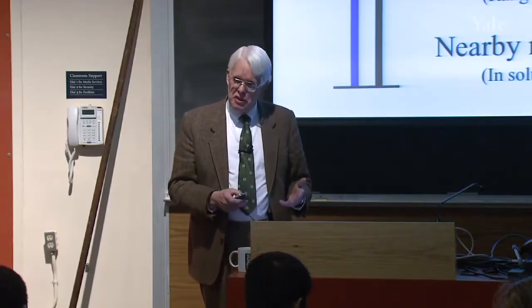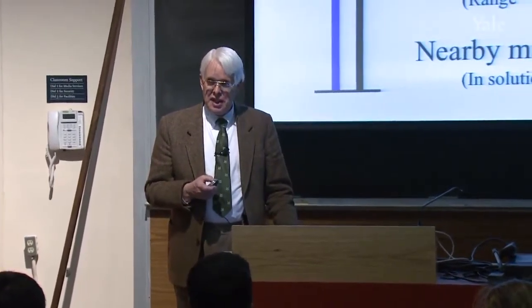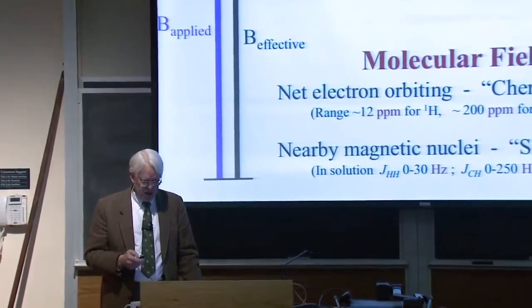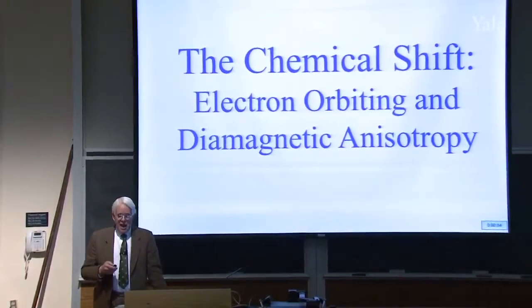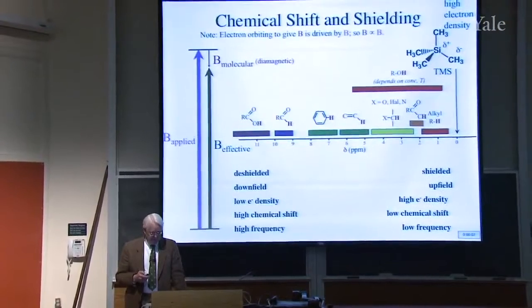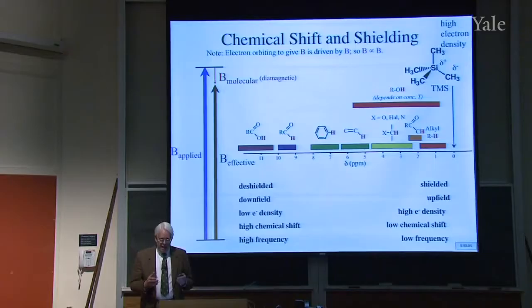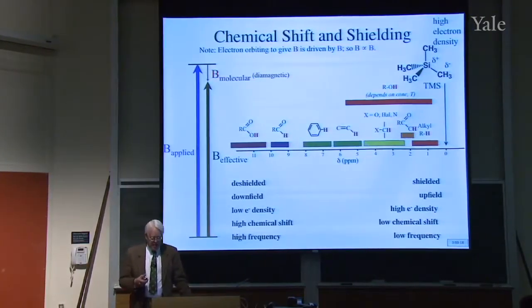And notice that the units are different from that. We talk about the units of spin-spin splitting in terms of hertz, that is frequency, that is energy, not parts per million, not a fractional unit, and you'll see why. So first, the chemical shift, which is due to this electron orbiting and involves diamagnetic anisotropy. Okay, we saw last time this idea that when you have higher electron density around the proton, you get more of this diamagnetic shielding and the peaks are shifted to the right. And when you have less electron density, as in the carboxylic acid, they're shifted to the left. And that made some sense.